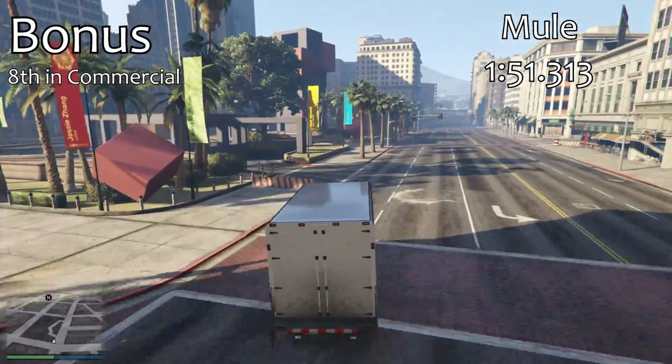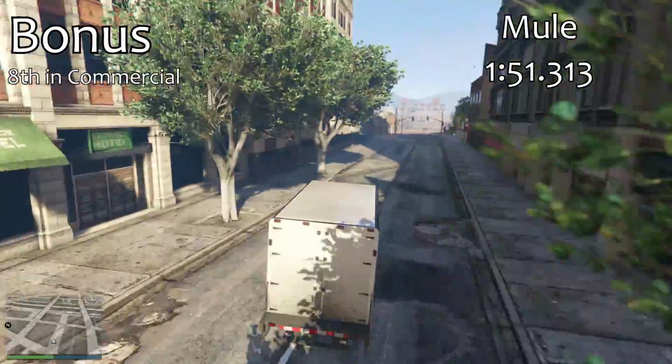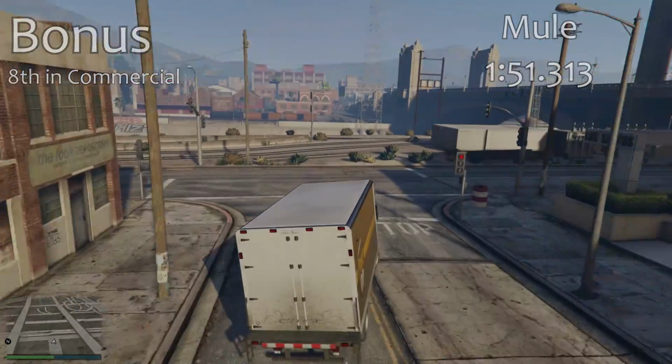The regular version that you're seeing here got a lap time of 1 minute 51, whereas the armoured version got a 1 minute 44. So just something that I wanted to clear up there. The two different versions of the Mule are actually different in terms of performance.